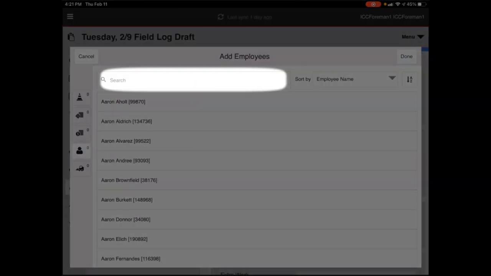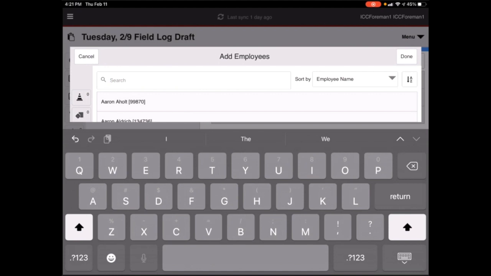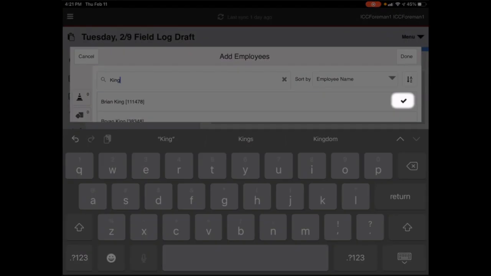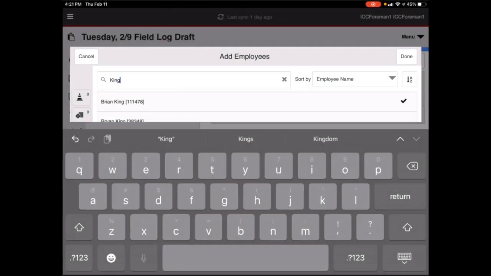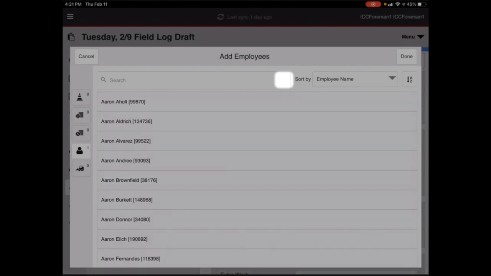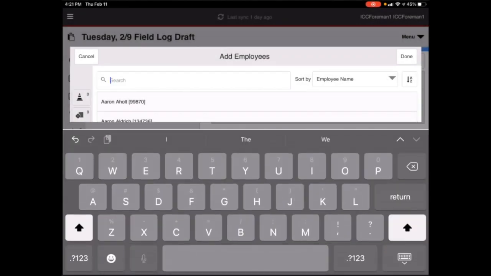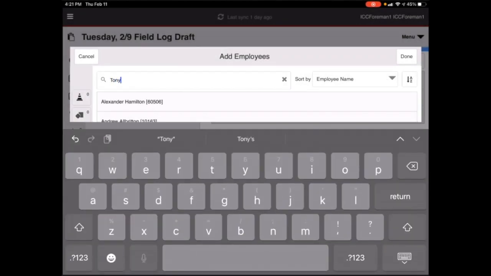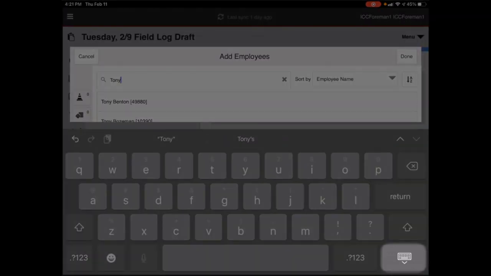and then in the top in the search area, you can enter in the name. To search for more, touch the X, and you can move the keyboard out of the way.